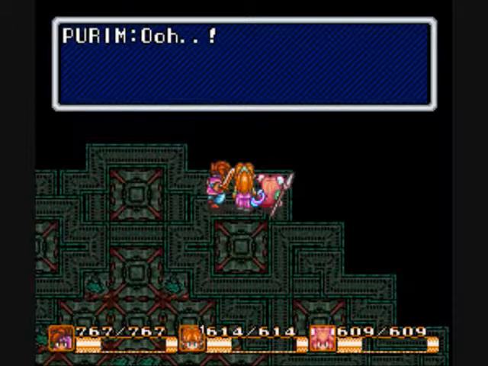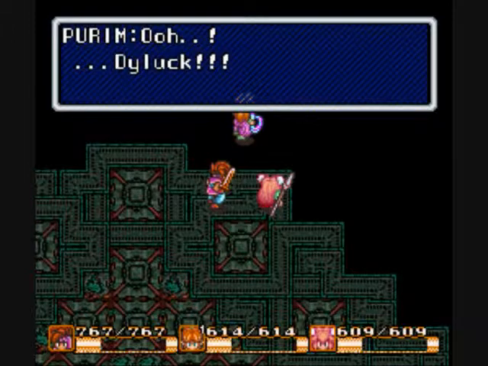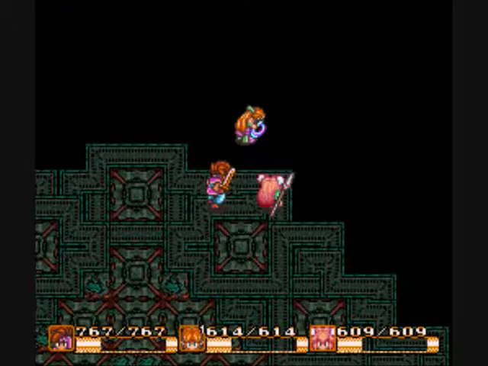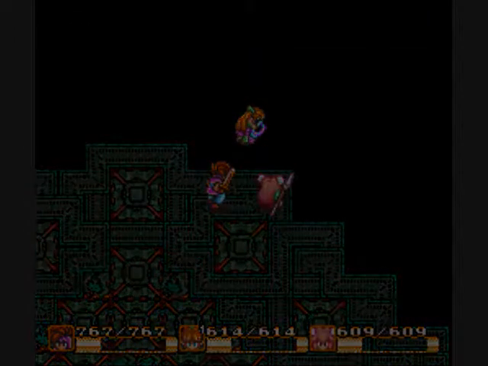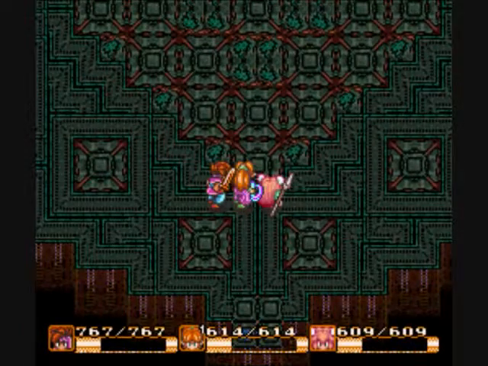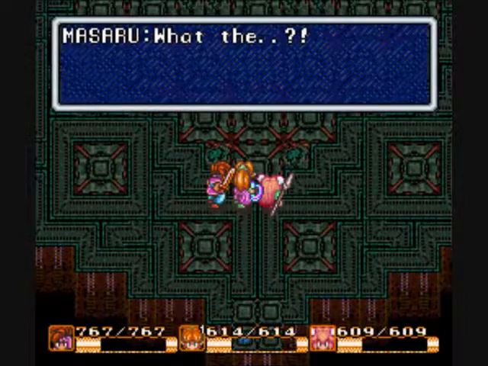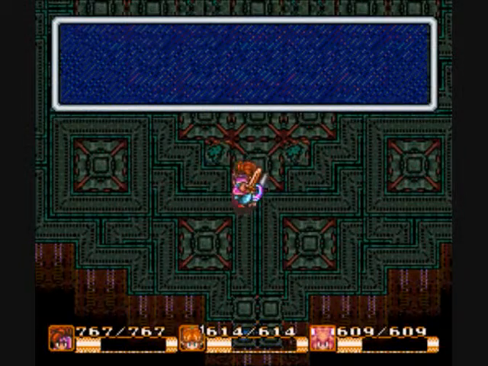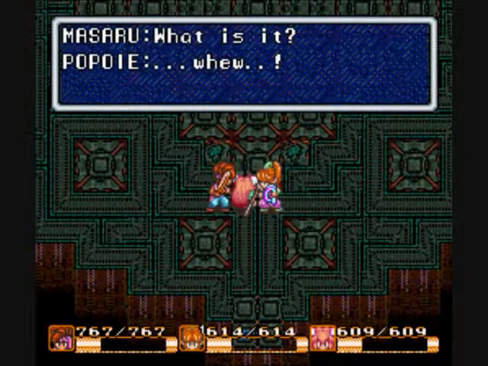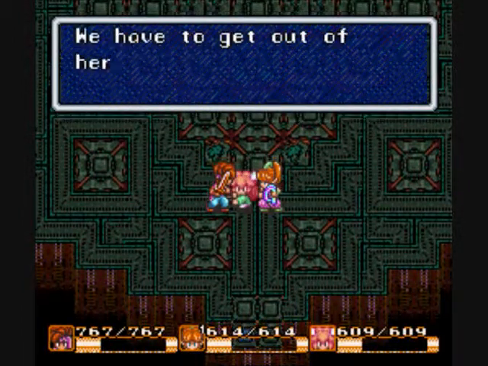Oh. Why are you running? You just ran off the mana fortress. Dalek! Purim. So, after all that, Dalek's dead. What the? Let's get out of here. Wah! What is it? Phew! I'm okay. Just dizzy. We have to get out of here now.